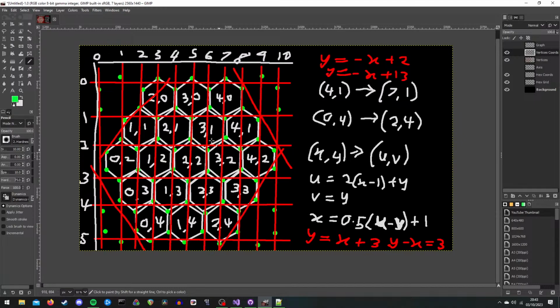But we only want that if it's a vertical movement.